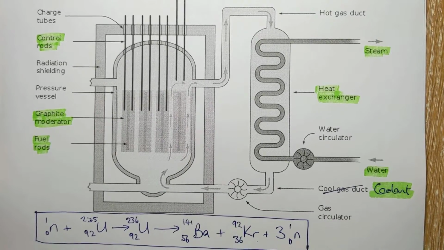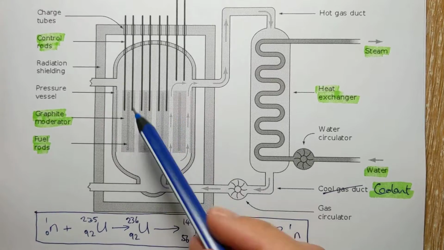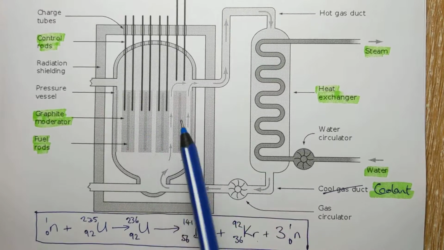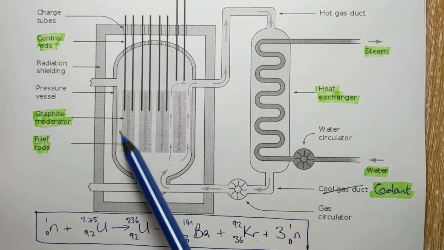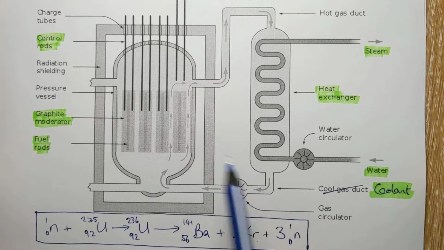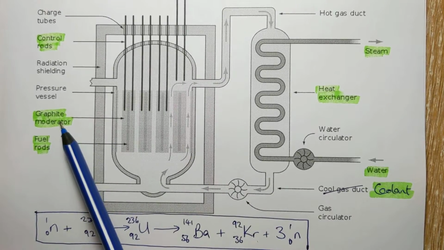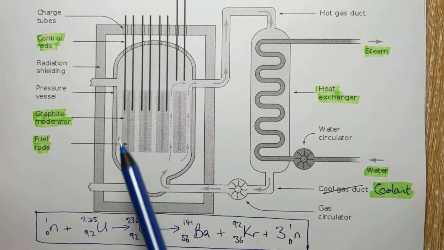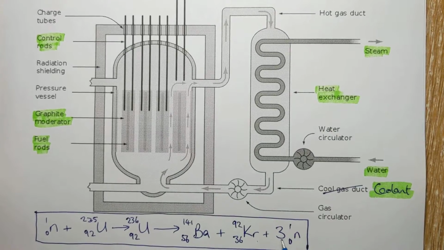Okay, so let's assume now that you've got it all nicely balanced. You've got your uranium-235 and it's absorbing neutrons turning into uranium-236. That's doing fission. Your neutrons are coming out, they're moving very quickly, the moderator slows them down, and the control rods absorb 2 in every 3. And then the 1 nice slow thermal neutron that's left goes back in and causes another fission reaction.